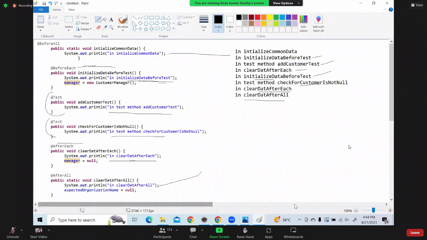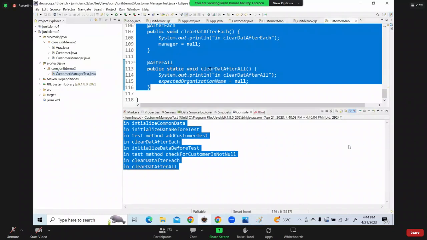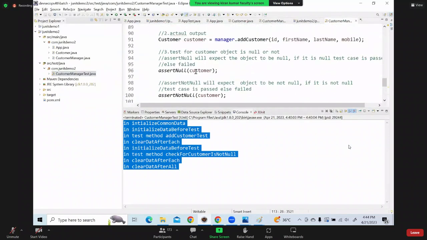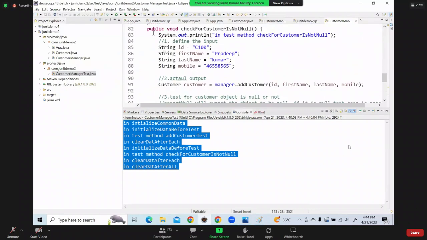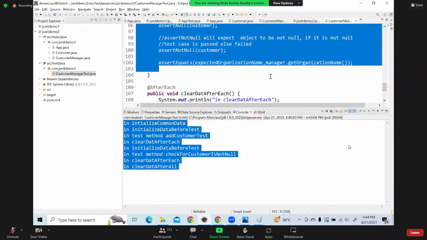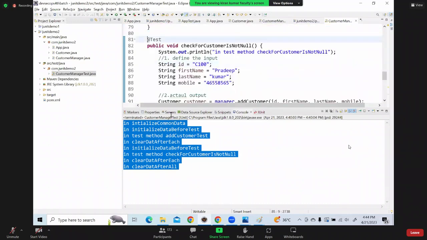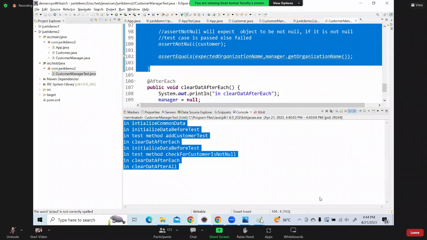So what we are doing in JUnit, if you see here, take this test case. Just take this test case.